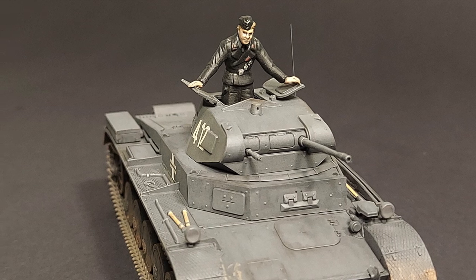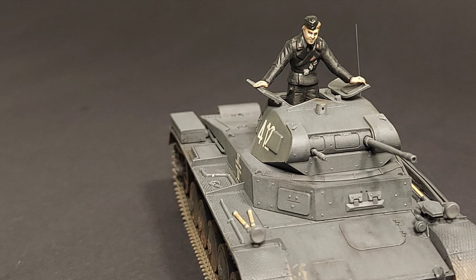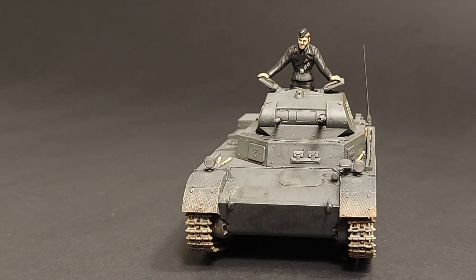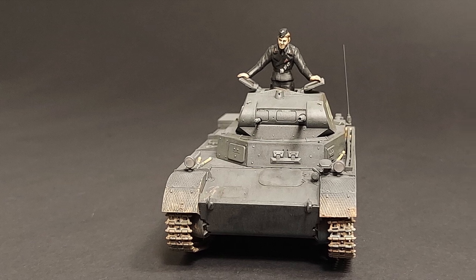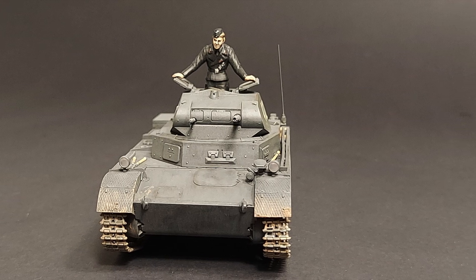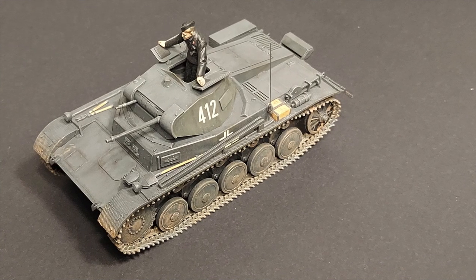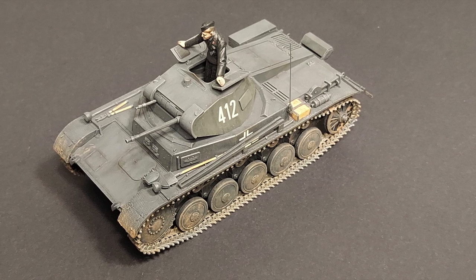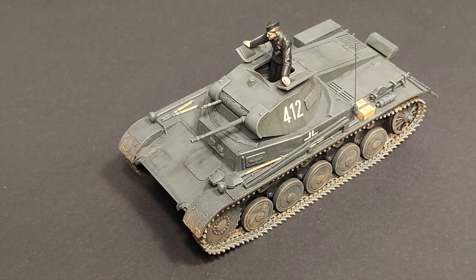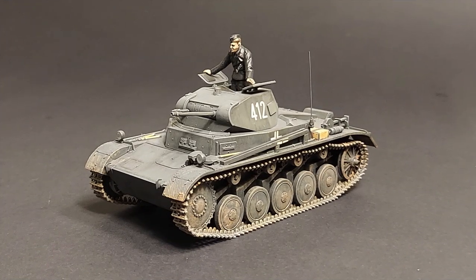The upper hull was glued to the chassis and the turret was then added prior to decaling. I brush painted several coats of Future in the areas where the decals were to be applied. After letting the Future dry overnight, I applied the kit decals. They were very thin and went into position nicely, settled down with no silvering, and responded well to an application of Microsol. I then airbrushed Polyscale Flat Clear mixed with a few drops of Hazel Tan over the entire tank. I used pastels to further dirty the Panzer II, and finally added a thickened brown paint scraped from the lids of my paint containers with a toothpick to depict mud on the tracks and fenders. I added stretched sprue antenna, completed final detailing, and added the commander figure.